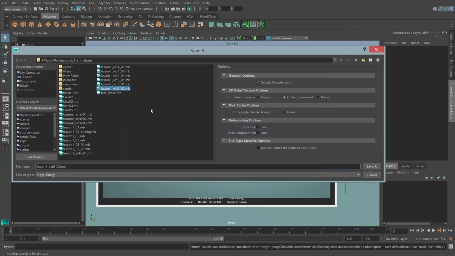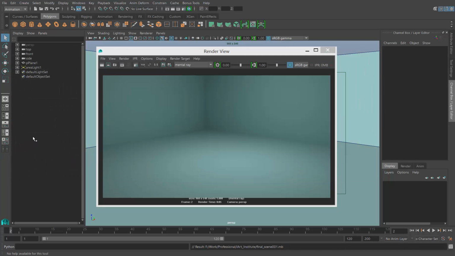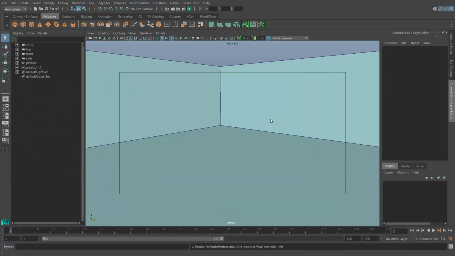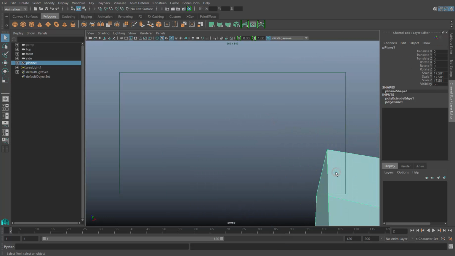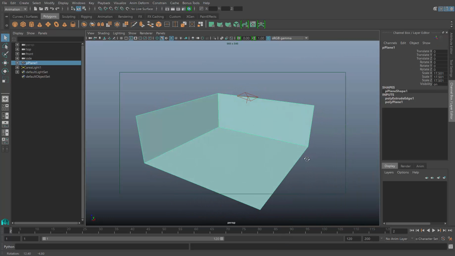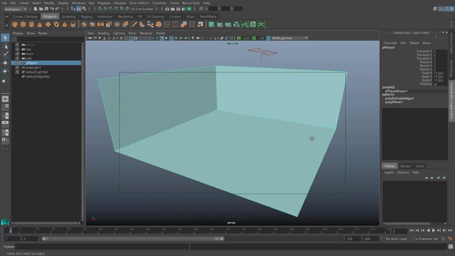Let's just call it final scene, video011. Okay, so now that we have this, let's bring in our bike and some of the other stuff. And just as a note, I know ahead of time that the bike and the chair are going to be maybe the wrong size because we weren't necessarily modeling with a correct scale in mind, so we're going to have to move them around and scale them a bit.